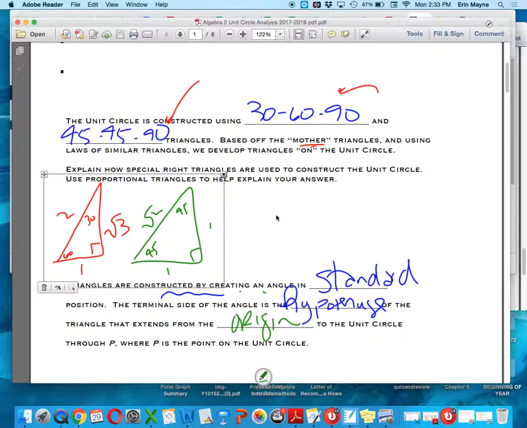Well, on the actual circle, it is a point on the circle. But the way your pencil's lying, I mean, it's going through it, right? It's like a line. Yeah, that's all I meant by it.